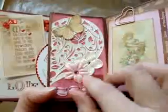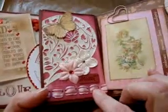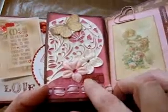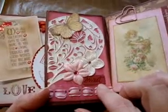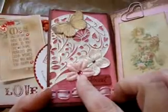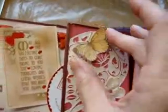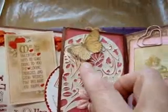The next page, I have Prima flower. I used my ribbon punch to thread some ribbon through there. It's a Heidi Grace chipboard piece that I put another Teresa Collins rub-on on. It says Sweet. This is an American Crafts flower. Put some bling on them. Some Martha Stewart butterfly stamp that I cut out and put some glimmer mist on.